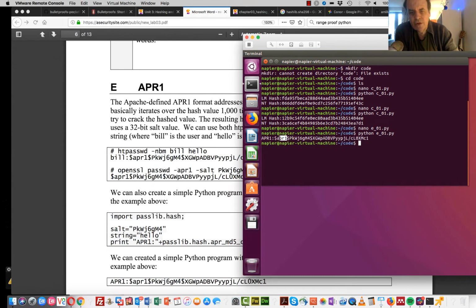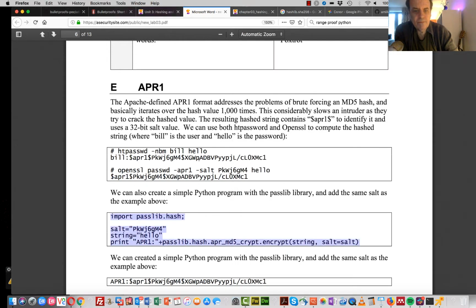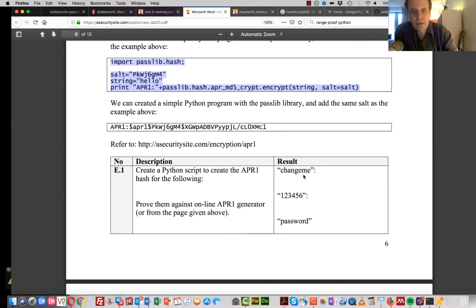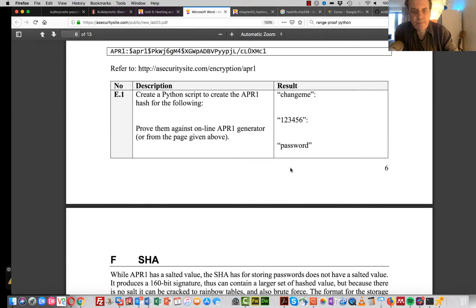So you can see the first set of dollars defines the hash value, which is APR1 in this case. The second part identifies the salt. So here, this is the same salt as we've used here. So when the user logs in, we will take their password, so a salt value, and then APR1, and then we'll compute the same. Hopefully we'll compute the same hash value. Okay, so you should be able to just use those ones with the salt.